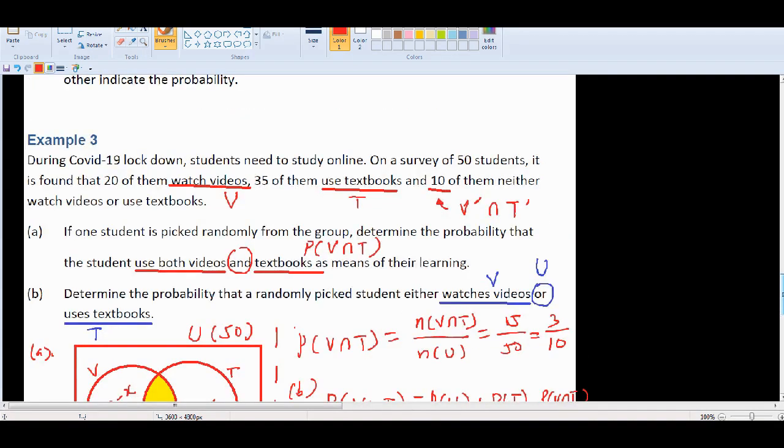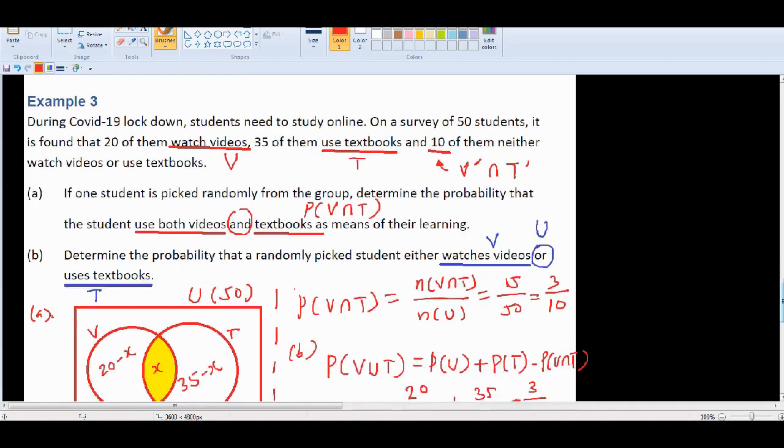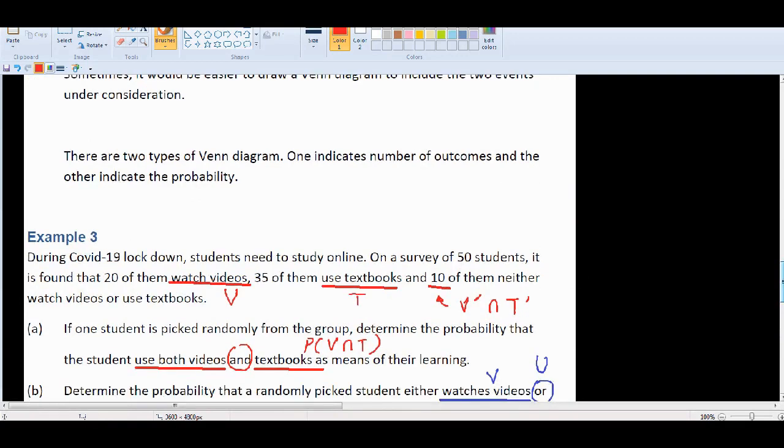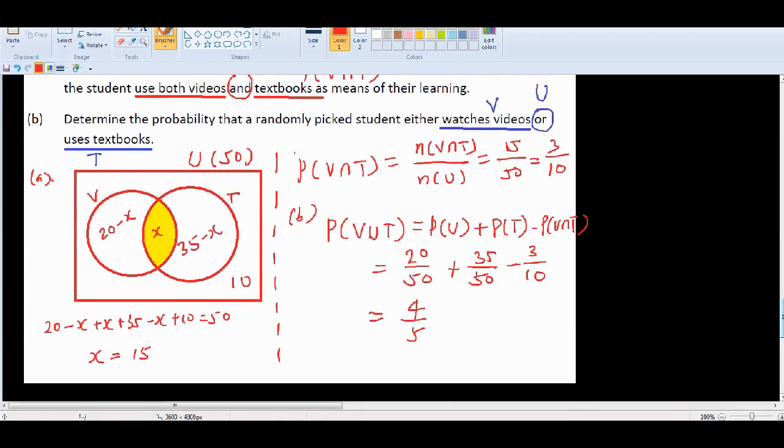Alright, so you need to determine what kinds of events you are going to deal with, and whether it is an intersection of two events or the union of two events for this type of question. It's not just a single event, but more than one. Of course, you can use previous knowledge to add all the numbers in the two circles and divide by 50. That also gets you the answer, but for this video, I'm demonstrating how to use the addition rule, so that's why I'm going to use it whenever possible, but there are always other ways to do it.